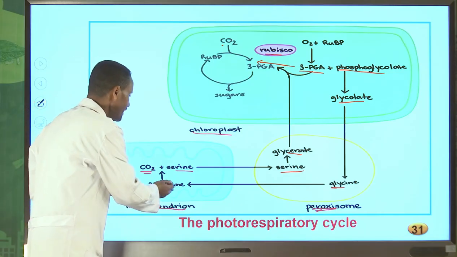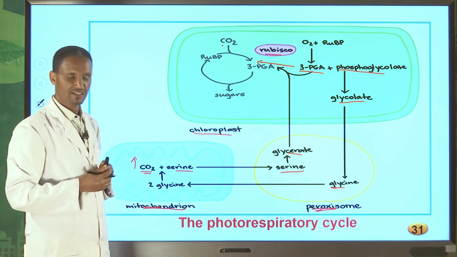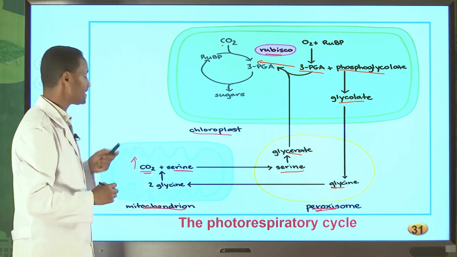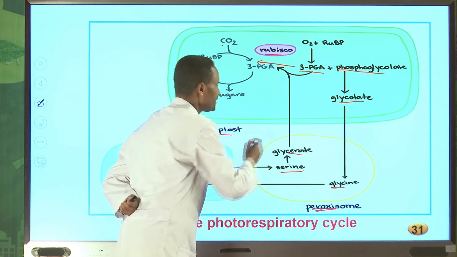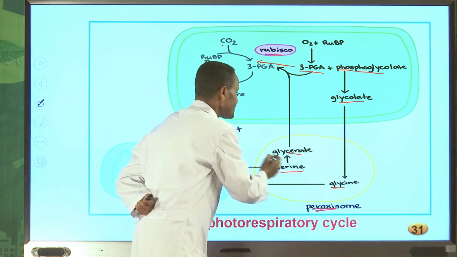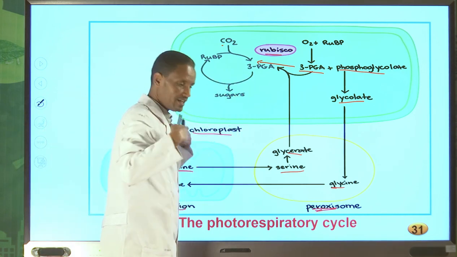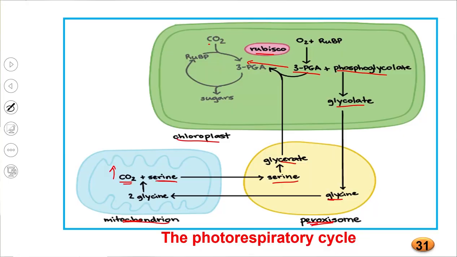In the mitochondria, the glycine is decarboxylated, that means it removes 1 molecule of carbon dioxide. This carbon dioxide is removed from the system, and another compound, serine, is formed in addition. This serine re-enters the peroxisome, where it is converted into glycerate. Now this glycerate re-enters the chloroplast. Since it is a normal intermediate of the Calvin cycle, it enters the Calvin cycle and the system of photosynthesis that synthesizes organic compounds or glucose without the use of light energy. This is how photorespiration takes place.